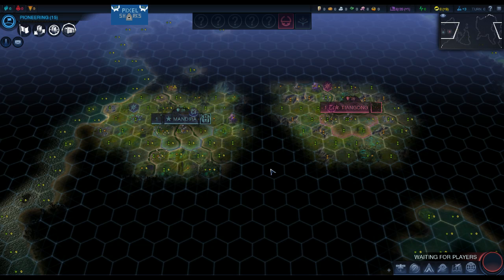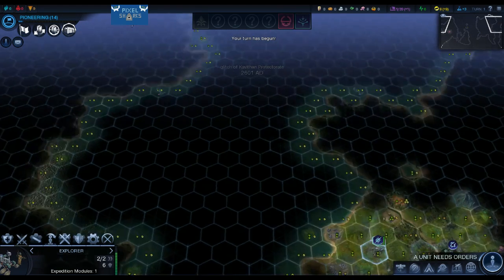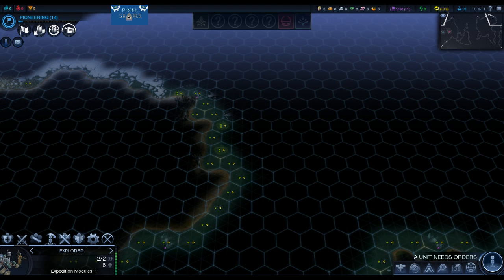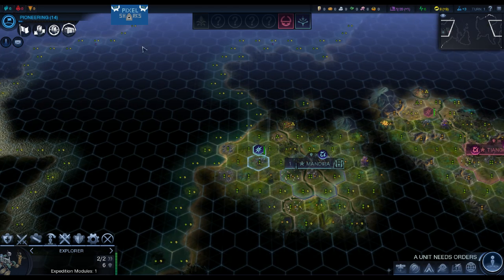Production, what do I want to build? I'm building a relic. Yeah, I think I will as well. It is auto-saving, and I will also save at the start of every turn. I'm just leaving it up there. I don't care. That Pixel Sharks overlay is being annoying.